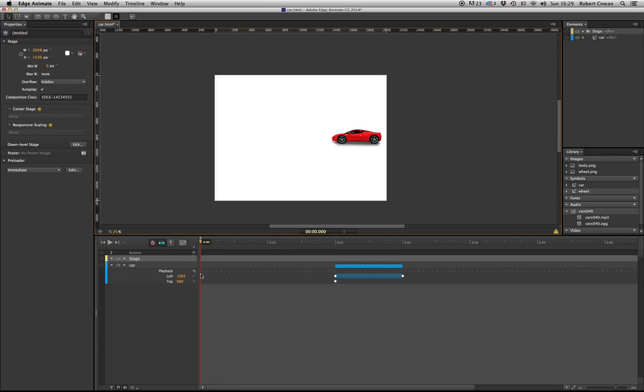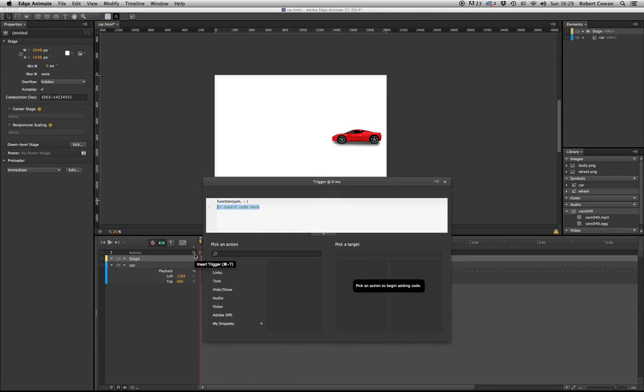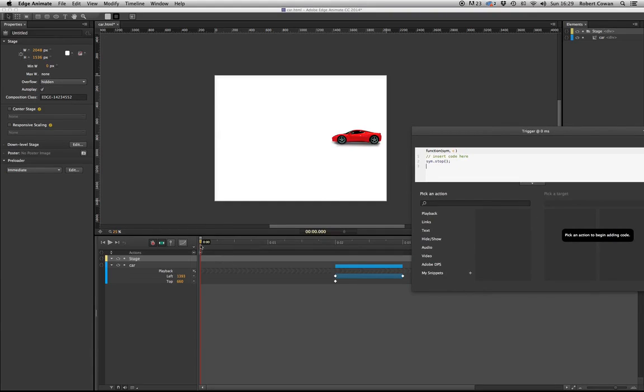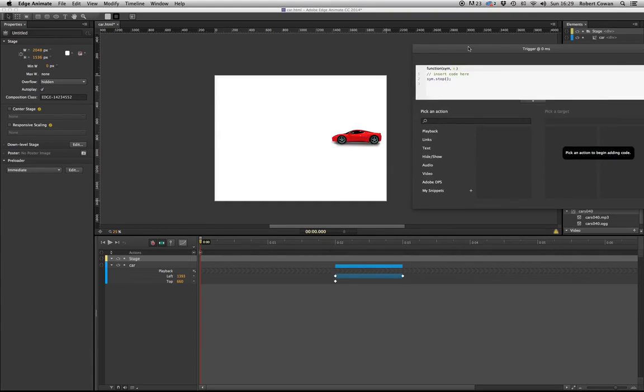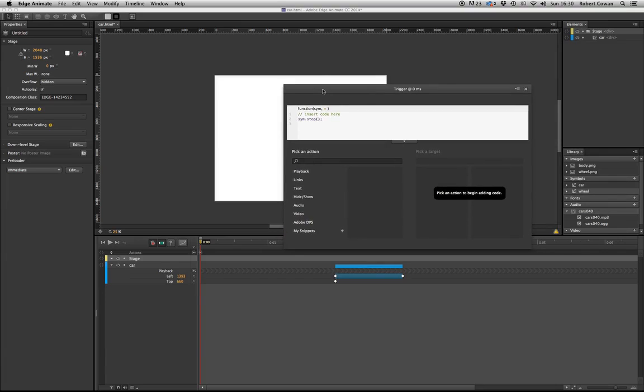playing. So on our stage, on our main timeline, with our playhead at 0, click on the actions to open the actions window, and the first thing we're going to do is playback. Instead of play, we're going to say stop, and the first thing we're going to do is stop the timeline on the stage. We're going to stop this playhead from moving, because if we don't stop the playhead from moving on the stage, even if we stop the wheels and tell the car to stop, this playhead is still going to move along, and the transition to move the car is on the stage itself. So we've told this symbol to stop on the stage, therefore our playhead will not move.